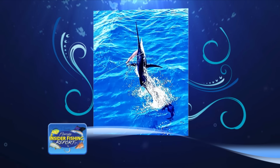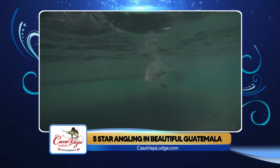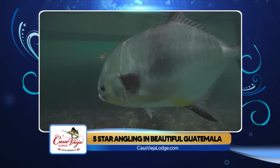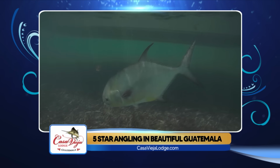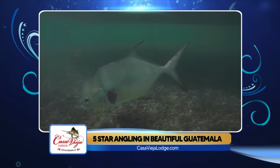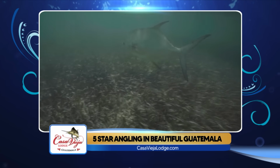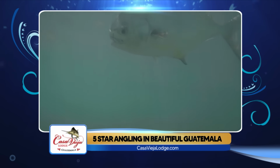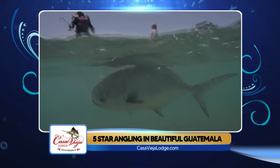Now, moving inshore, the flats on the south end of the region have been seeing some really good permit fishing. With the full moon that we had last Sunday, we've been experiencing some really extreme tides, both high and low. The fish have been favoring the outgoing tide. You want to look for hard bottom flats with lots of moving water, anywhere from Soldier's Key to Broad Creek. Most of the fish have been swimming or cruising versus tailing. And you want to use a live crab, put it right in front of their face. Typically, you're going to get a bite.